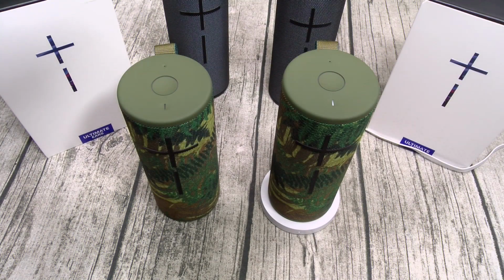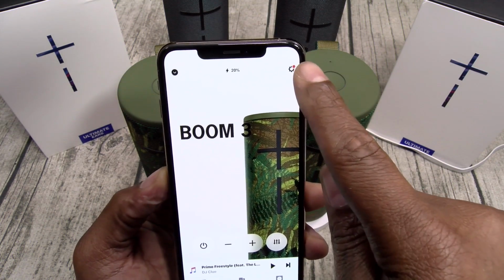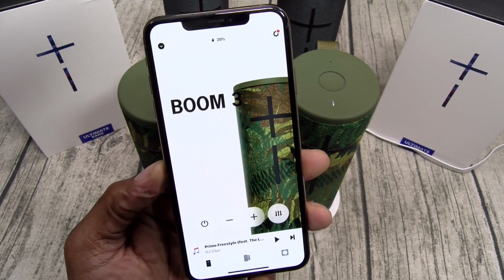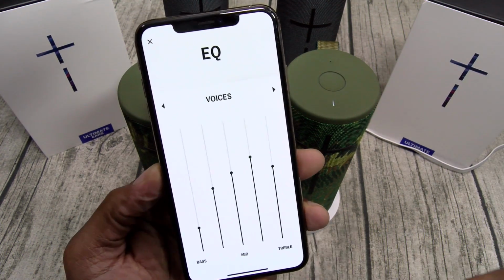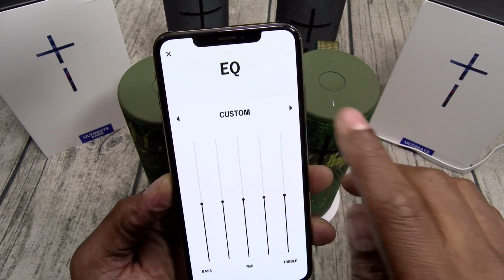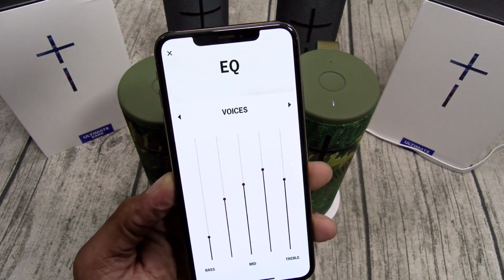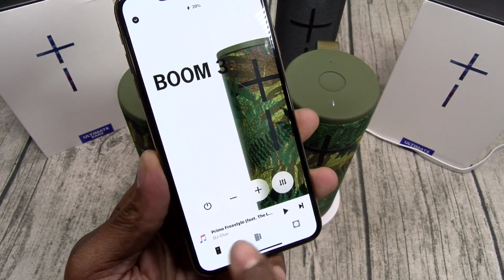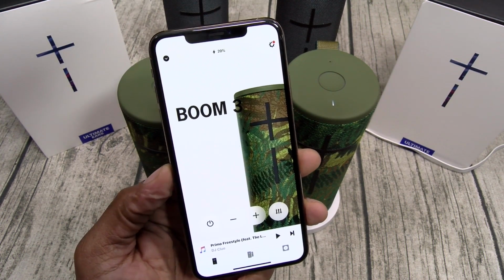Now, once you power up the speaker, download the UE app. This is what it's going to look like. Now, from the app, you got your settings on the top. That's how you're going to do your updates. You got a power button. You got volume up and down. You got a full EQ. So you got voices, bass jump, custom, standard, cramped spaces. You can control all your music, and you can pair up to 150 speakers.